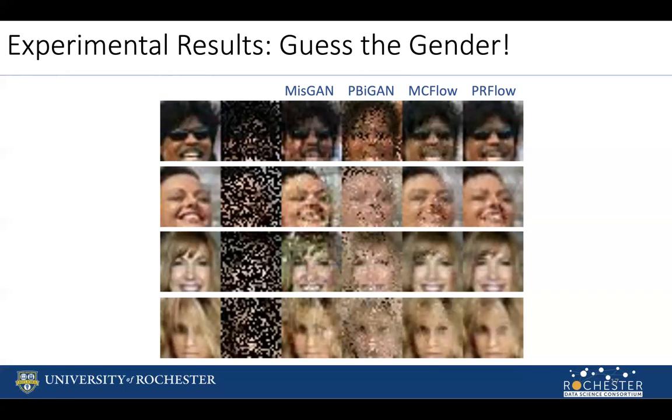Recall that none of these algorithms have ever been exposed to a single fully visible image of a face or a number. And so they have to infer what faces and numbers look like from piecing together the multiple available fragments from the different partially observed images.